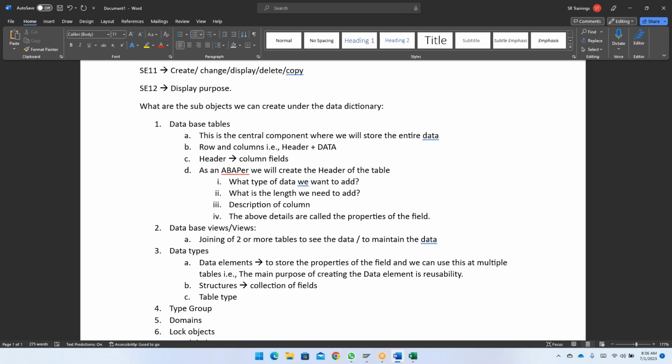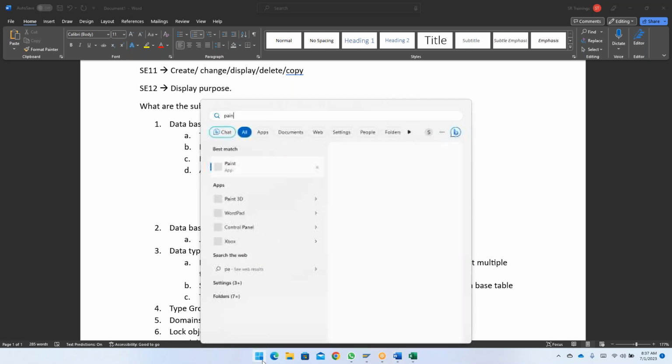It can't accommodate or store data, it's just a collection of fields. And we can use structures in multiple database tables.